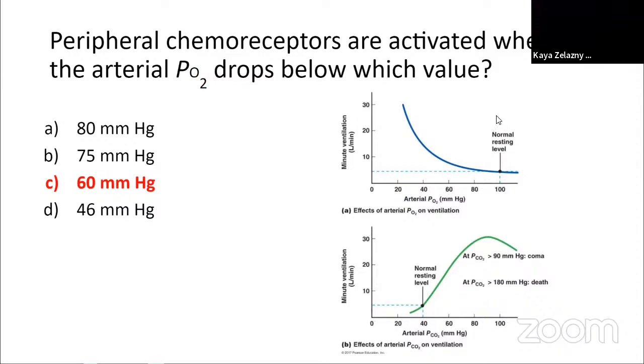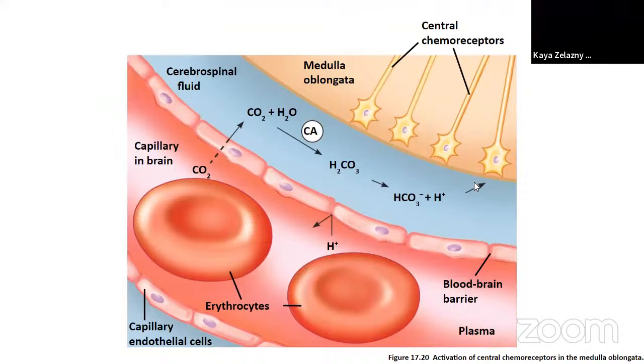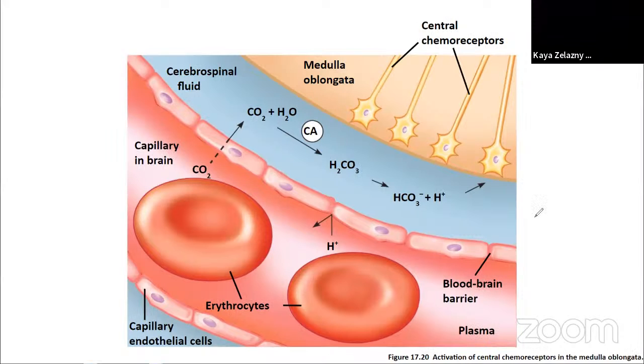So we're going to still be thinking about respiration because we're going to be thinking about carbon dioxide and how it is an acid, creates hydrogen ions and bicarbonate ions. But we're going to add in the fact that the kidneys have effects on this as well. So here we see a picture of that central chemoreceptor. So this is potentially helpful for understanding what's going on with that kind of indirect effect.